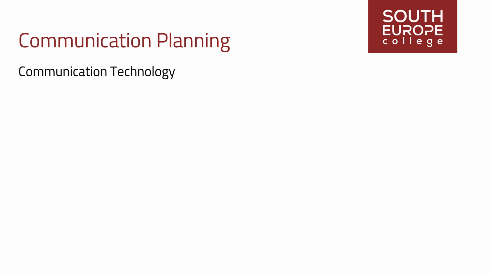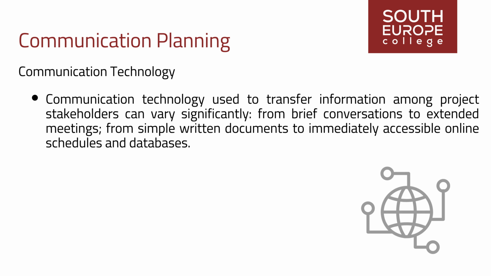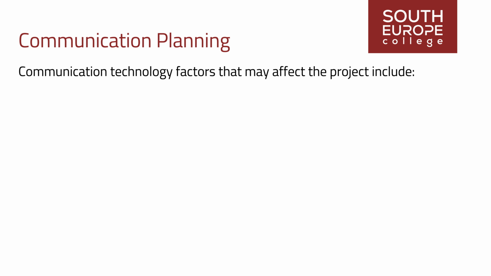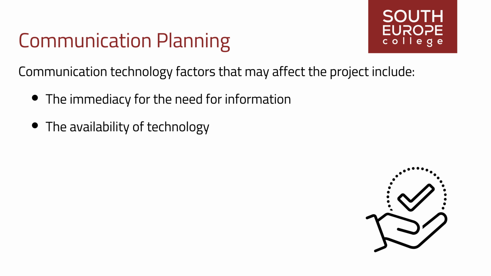Communication technology or methods used to transfer information among project stakeholders can vary significantly, from brief conversations to extended meetings, from simple written documents to immediately accessible online schedules and databases. Communication technology factors that may affect the project include the immediacy of the need for information. Is project success dependent upon having frequently updated information available on a moment's notice, or would regularly issued written reports suffice?